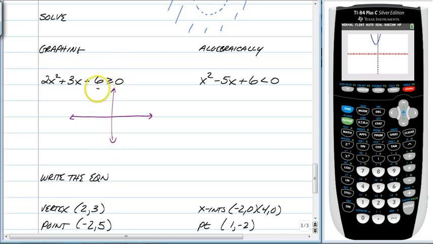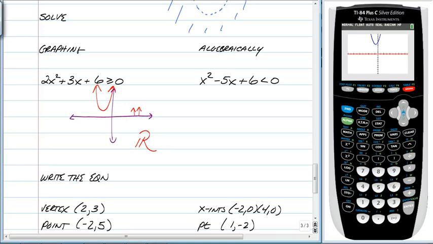So this is one of those special cases. So this could have two different possibilities. Since it never touches the x-axis, we are going to have either no solution or we are going to have infinite solutions, or all real numbers. This is greater than 0, which means we are looking at everything that is above the x-axis. So since every part of this parabola is above the x-axis, this would be all real numbers. Now, if that was saying less than, then there would be nothing below. That would be an example of no solution.